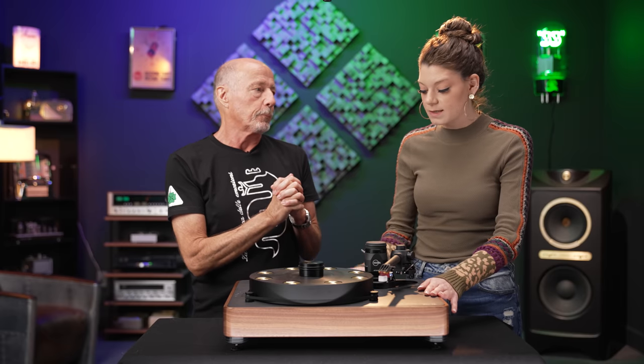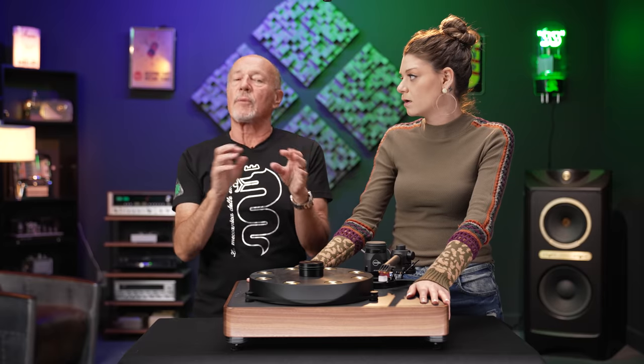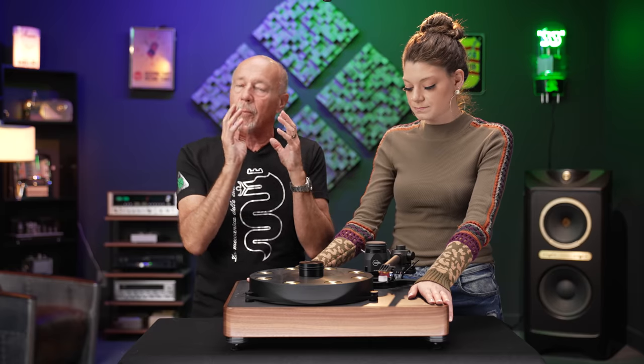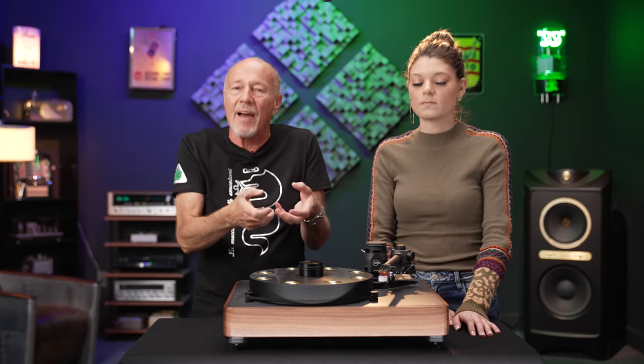But look, because Upscale Audio has this massive movement of analog, and we're trying so very hard to make this the coolest thing ever, we have a queue. We have a process. We sell a lot of these tables, and we're doing about 5 or 6 premounts a day at this point. That doesn't mean we rush through them. I've got the greatest team ever. We take whatever time it is, but it can take up to 72 hours to get it out for you. And we take photographic evidence. For those of you that don't know, we take a picture to show you every turntable, whether it's a cheap one or an expensive one. They get the same attention to detail.